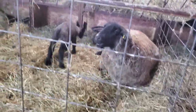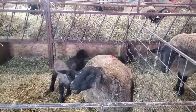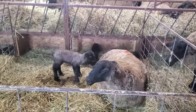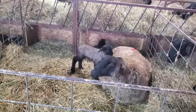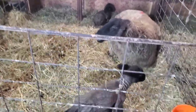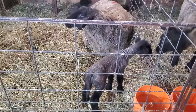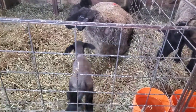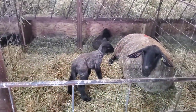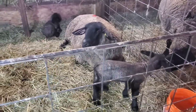Nothing better than a happy lamb — then you know everything's good. I remember when I got my very first Shetlands years ago — they were my very first sheep and I didn't know anything about sheep. I never saw that lamb nurse, but he did this hopping around all day long. So I called the breeder and said, how do I know if he's eating, if he's getting enough? I told her he was hopping around and she said if he's doing that, he's definitely getting his needs met. It's just all little things you learn. A lamb that doesn't have enough food or isn't feeling well is not going to be doing that. And this is a twin too.